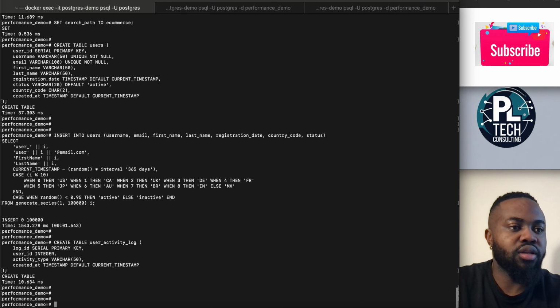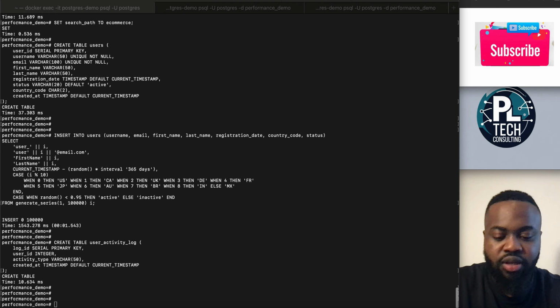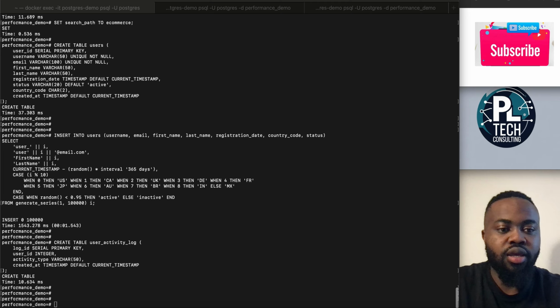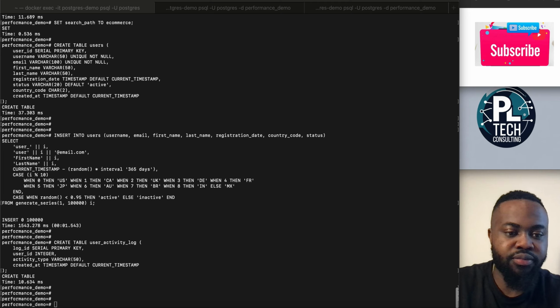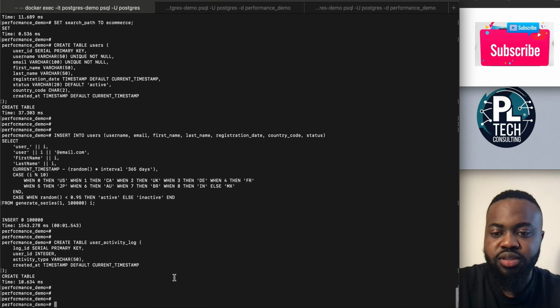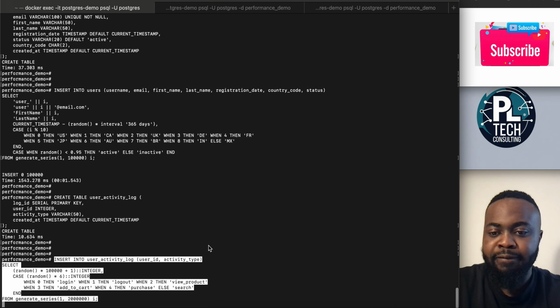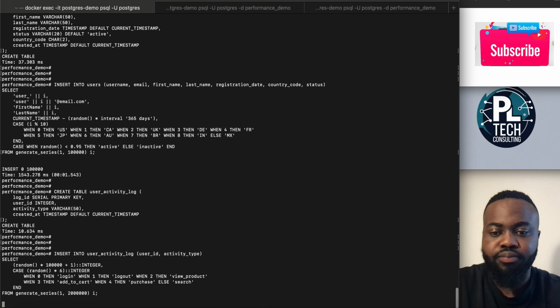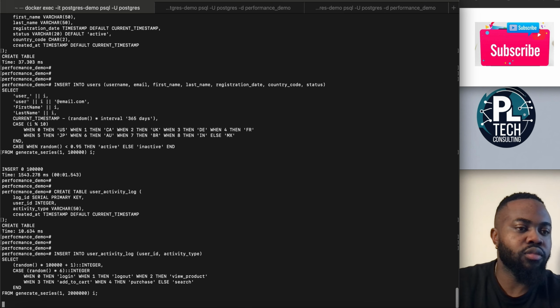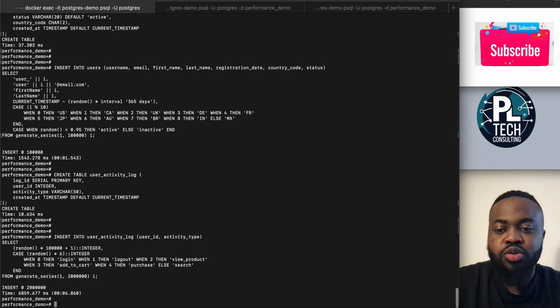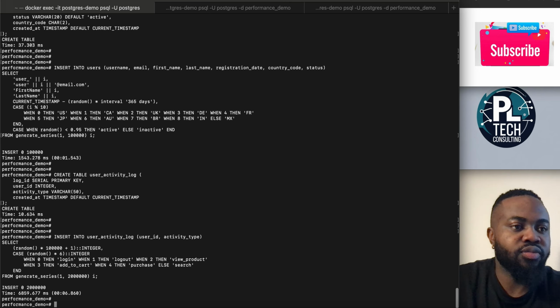Table created, and I will go ahead and insert 2 million records into this table, okay? Again, you don't have to worry about the queries. I will make them available in my Git repo. Okay. So once this insert completes, we're going to start our little demo, okay?